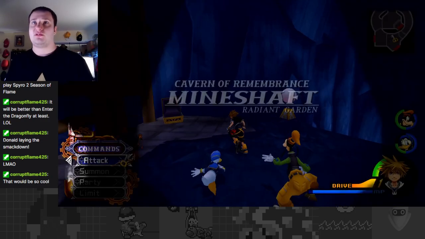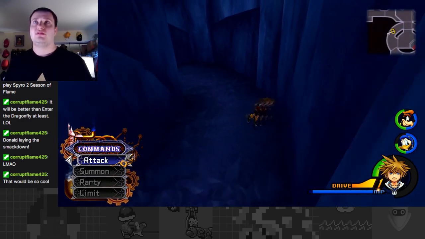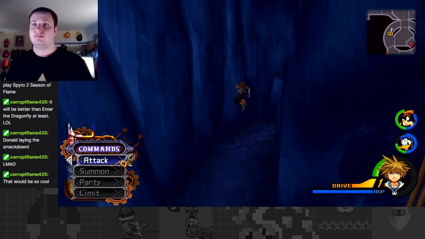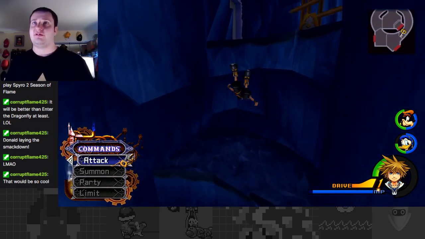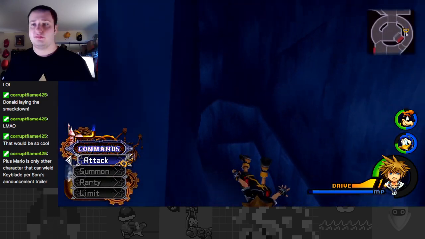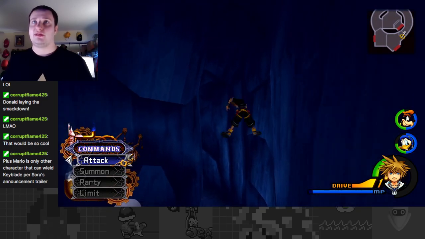Okay, so the treasure is definitely in this room. I don't know how it would work mechanically because, I mean, it's Mario 64. How do you translate that to an action RPG? But it would be cool. Imagine if Mario just had a bunch of extra movement abilities, like Sora or something. I don't know. I don't remember Mario wielding it.